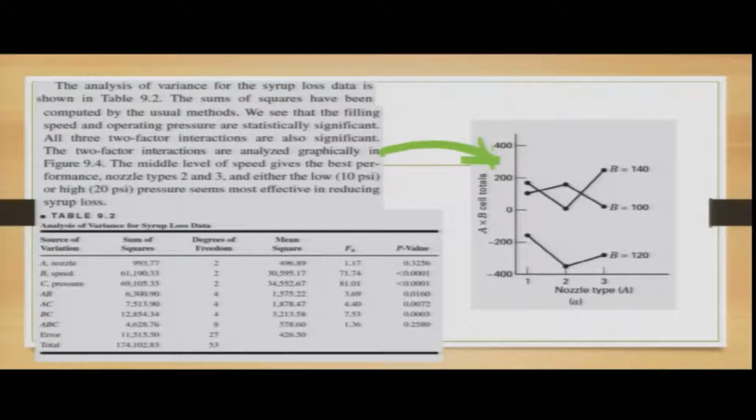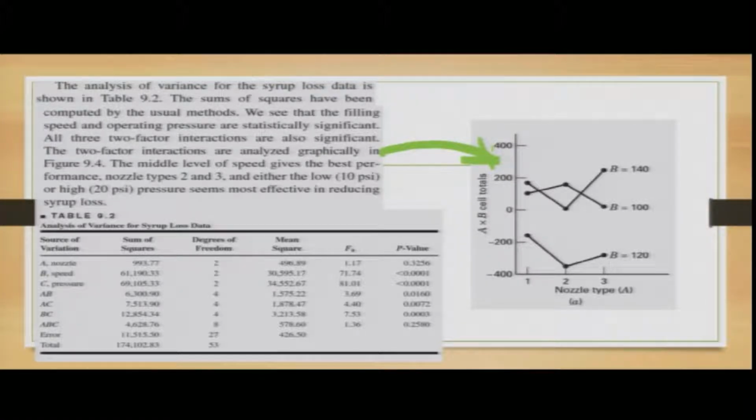If you consider the sources of variation, they are given in the leftmost column: A is the nozzle, B the speed, C the pressure, and the different combinations are there. AB is the speed and the nozzle dimension. Then AC would be the nozzle dimension and the pressure. Speed and pressure means at what pressure you are filling the aerated drink. It is just a repetition I am saying. If you have the combination BC, it means the nozzle dimension is kept fixed, and the speed and pressure are being varied. If ABC are combined, obviously you will consider all three of them at different combinations, and obviously there would be an error.